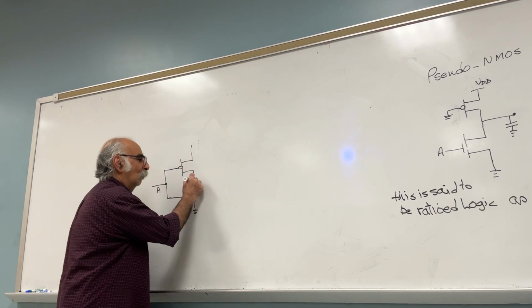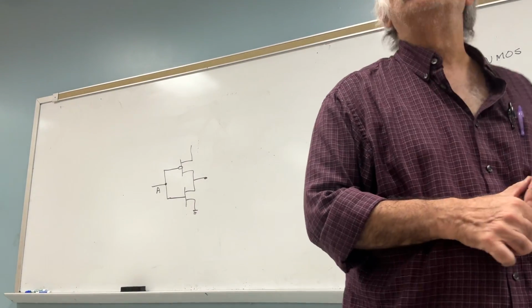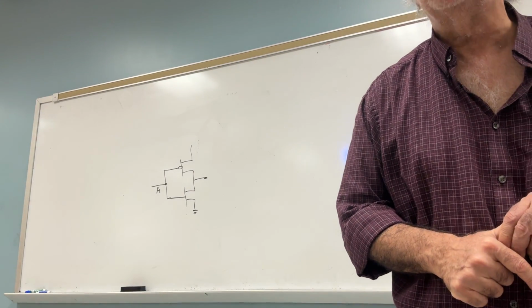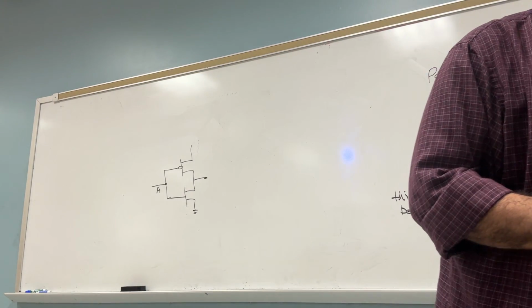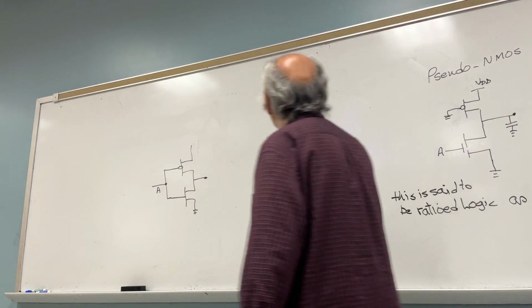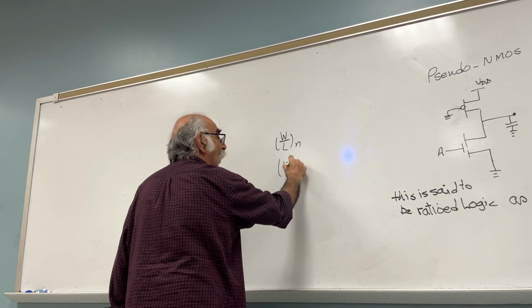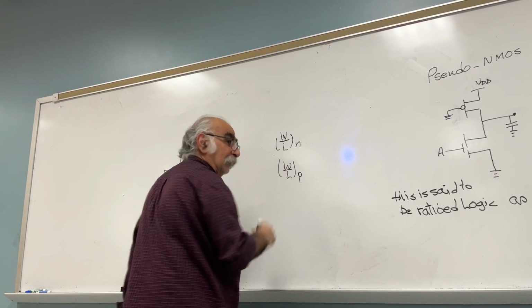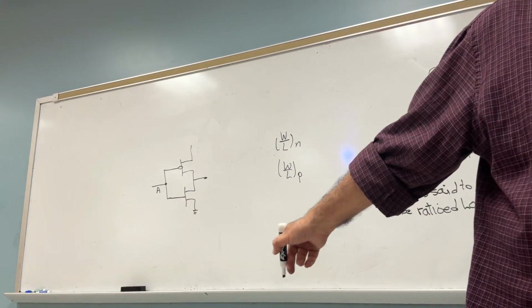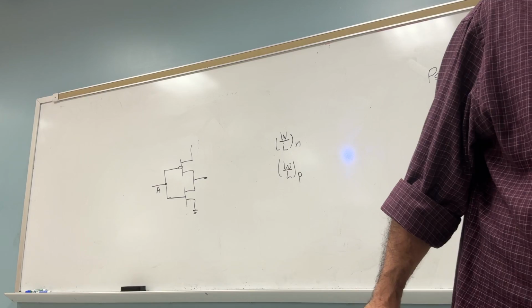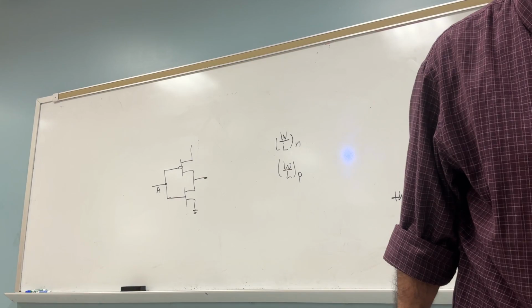Agree? Okay. Help me. Can they work together? Can both transistors be conducting at the same time? No. Either one is on, the other off, or vice versa. Agree? What does that tell you? It tells you your choice of W over L N, W over L P, your choices for the aspect ratio, which is W over L, matters for the performance, not for the operation of the logic.